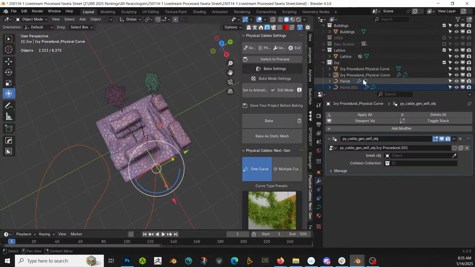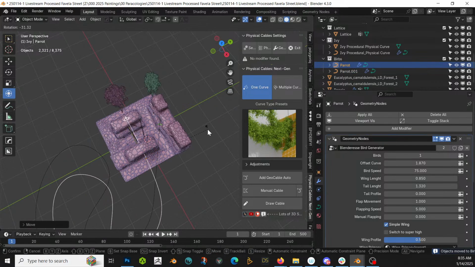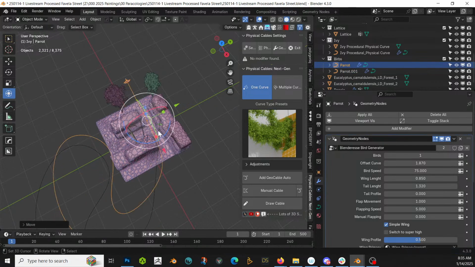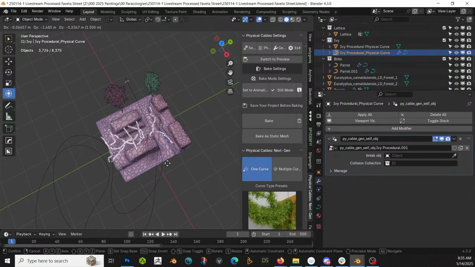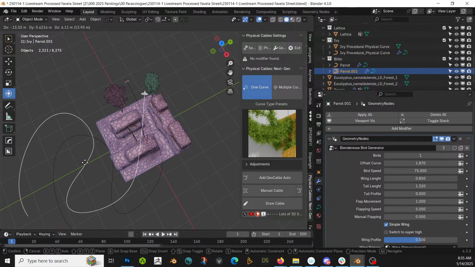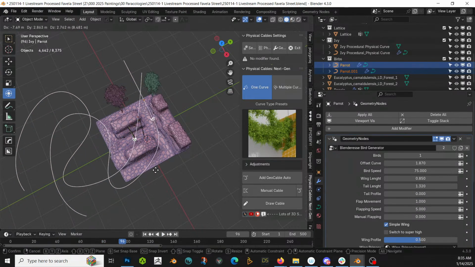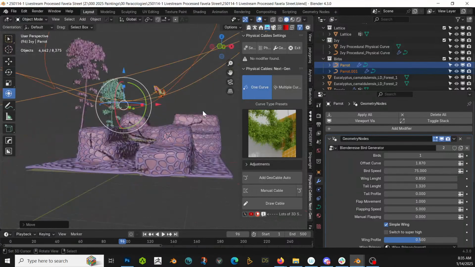Let's do parrot 1, M, new collection, birds. Parrot. Play. I don't want it to look the same. Do they look the same?